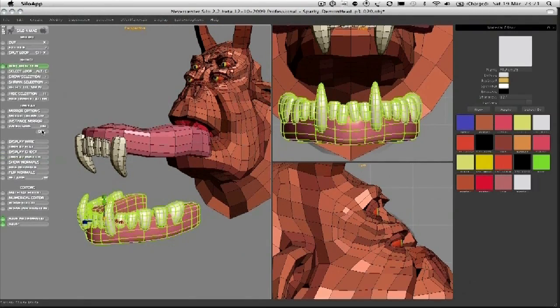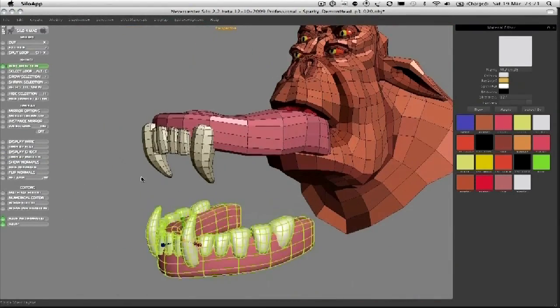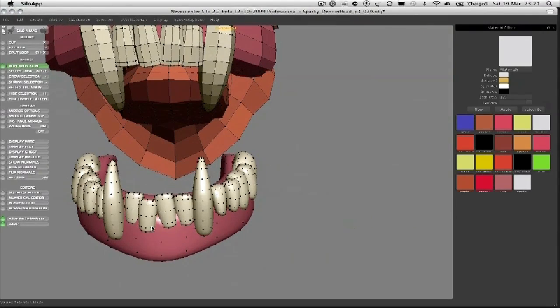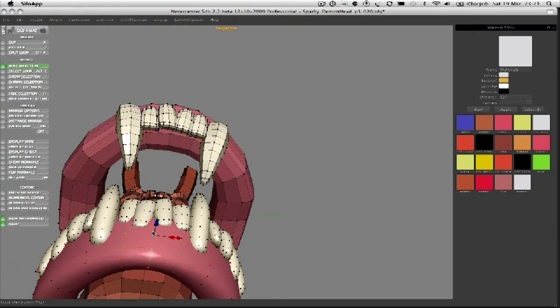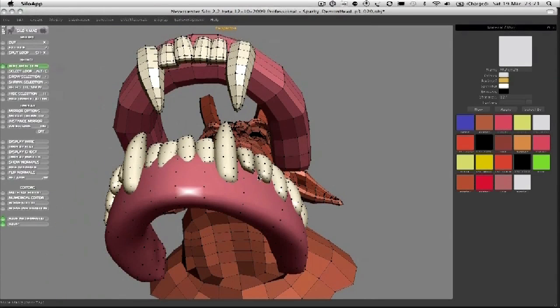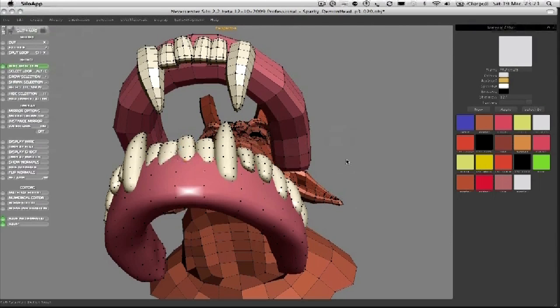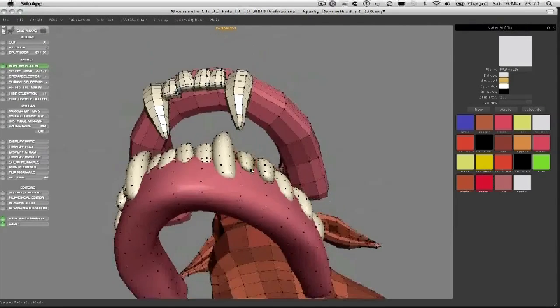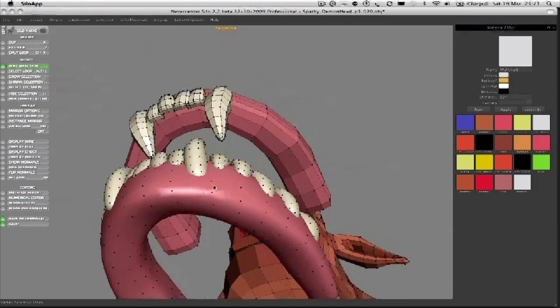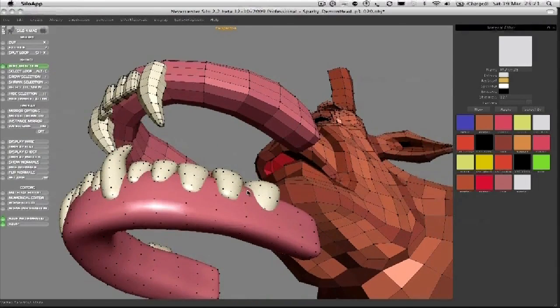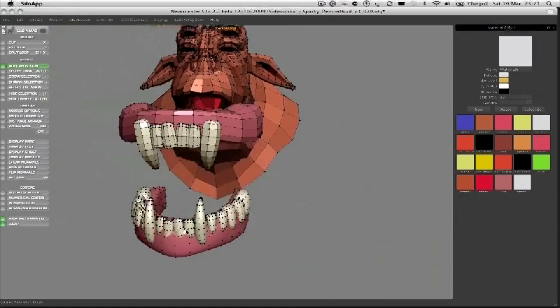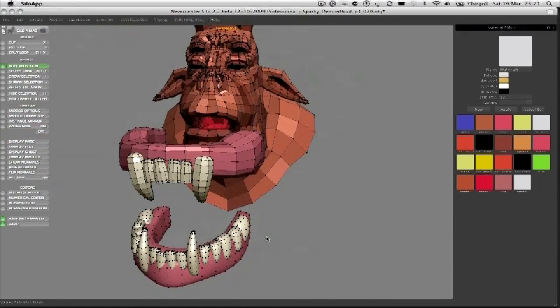Subdivide it, smooth it, turn the wireframe off, and then you can have a look at it. And you see, you've got very quickly a nice set of teeth to work from, and you can now adjust the gums around it. If you feel there's an opportunity, then put more splits in, just so as you can get the teeth sitting nicely into the flesh of the gum. Probably do for now for that one.